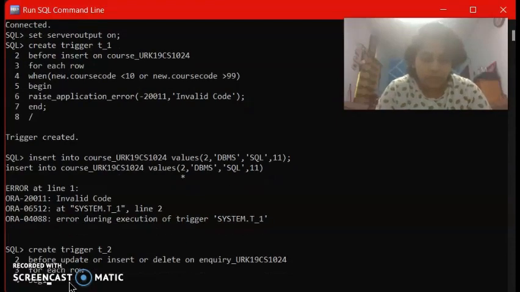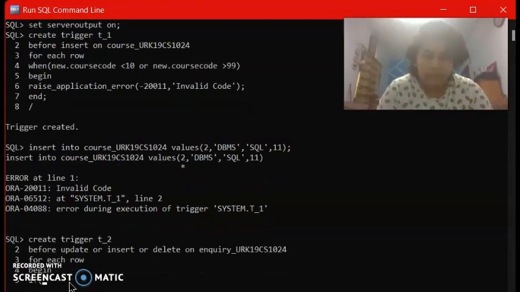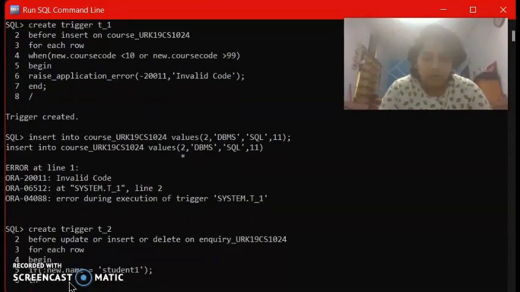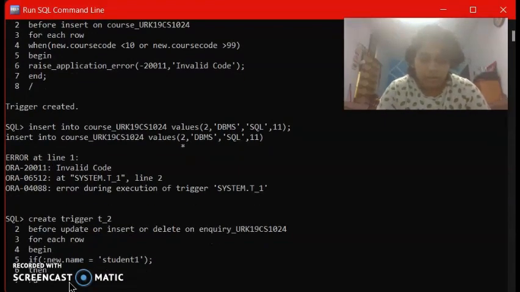So begin, if the new name is equal to student1, then we can raise the error.